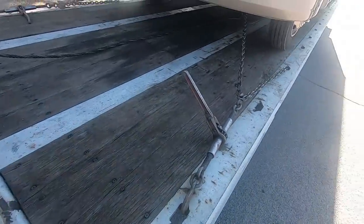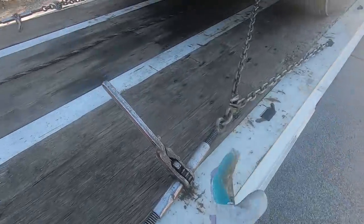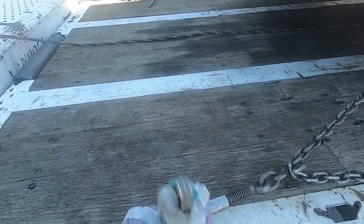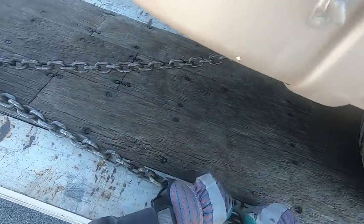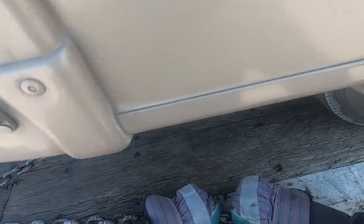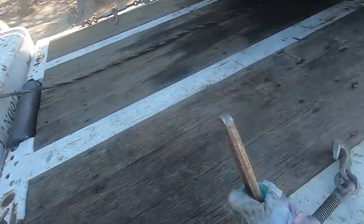First things first, we're gonna tilt the deck up just a little bit and we're gonna pull this chain off. Alright. Yeah, I guess I didn't loosen it enough. Alright. So, come on. There we go. Alright. Undo this. Chain boxes on that side.